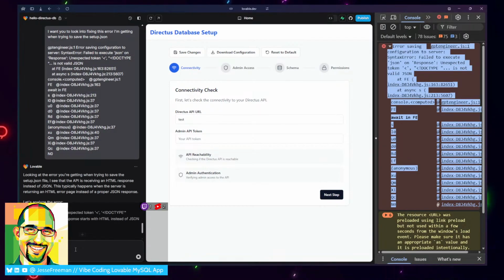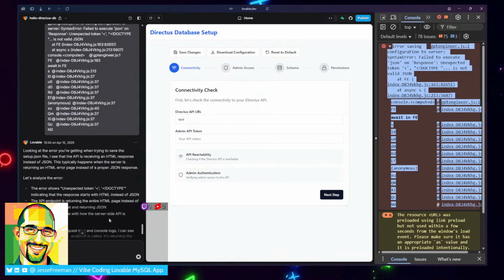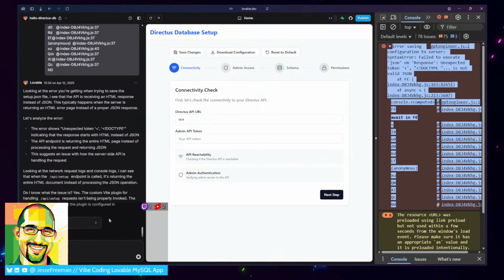The error signature indicates that the response starts with HTML instead of JSON. Looking at the network request logs, I can see that when the API setup endpoint is called, it's returning the entire HTML page.